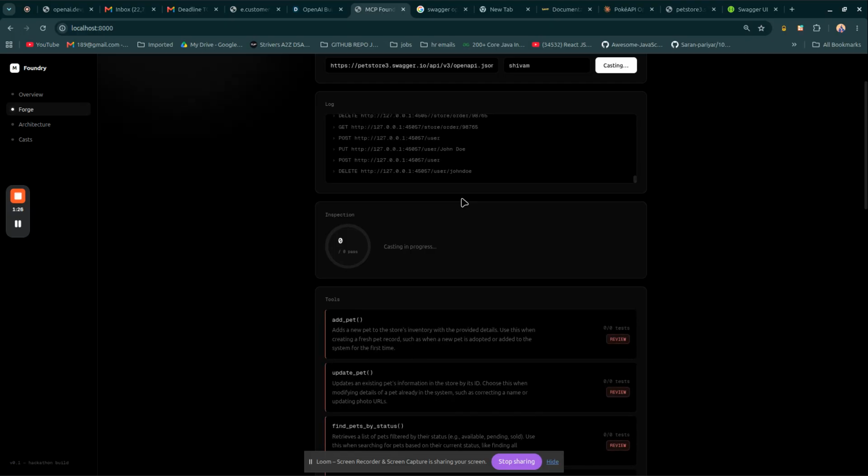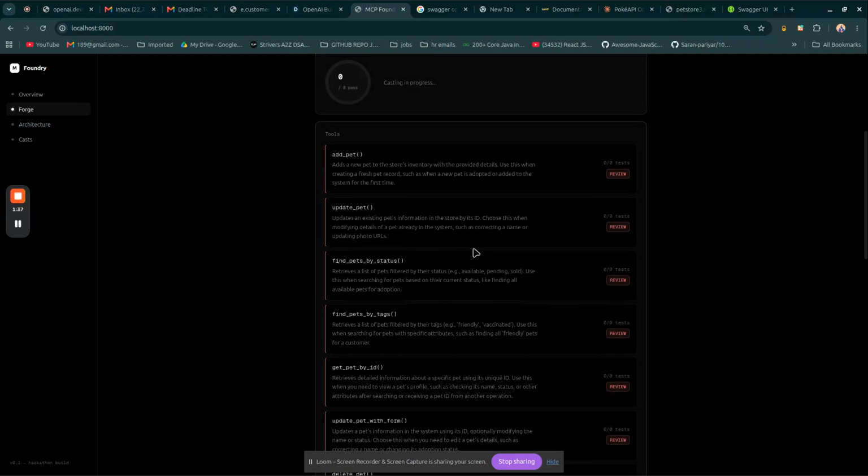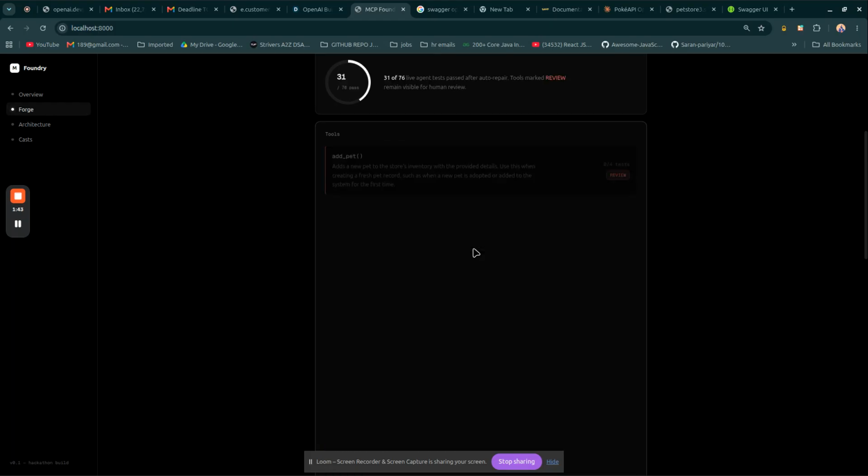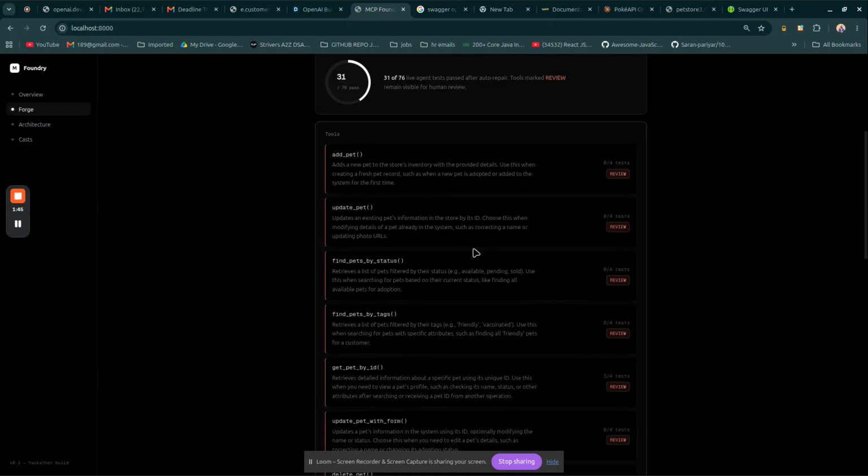For example, this operation is called create pet. It's a POST. Here's every parameter it needs, whether it's required, whether it goes in the path, query, body, header, everything. Doing this step means the rest of the pipeline never has to think about OpenAPI messiness again. It just works off one clean structure.